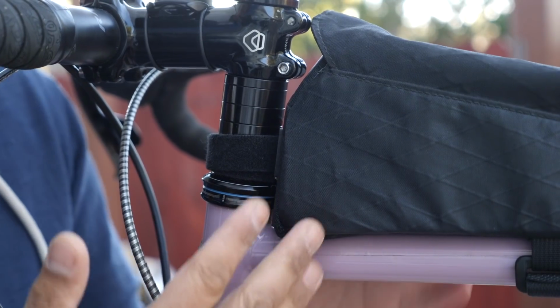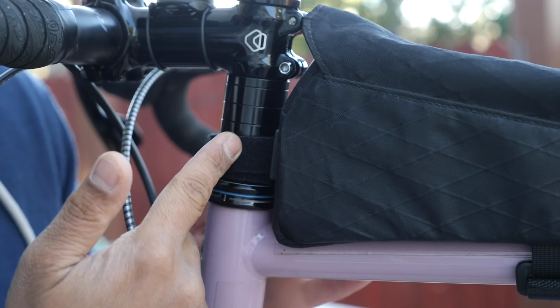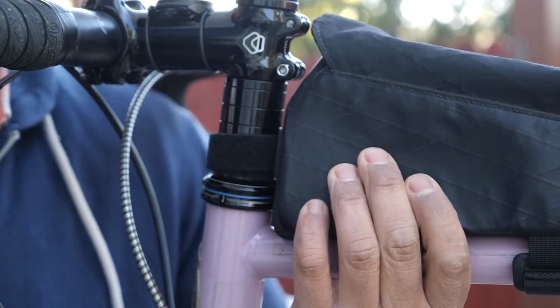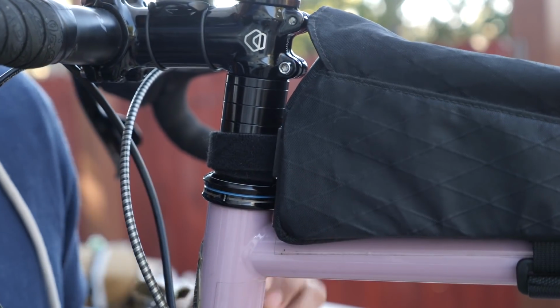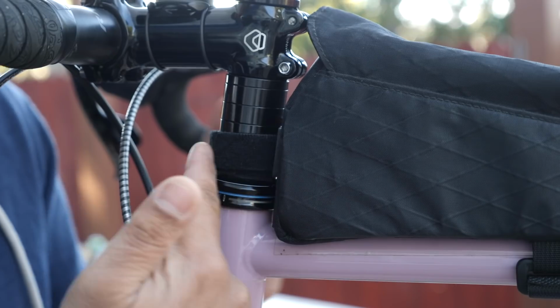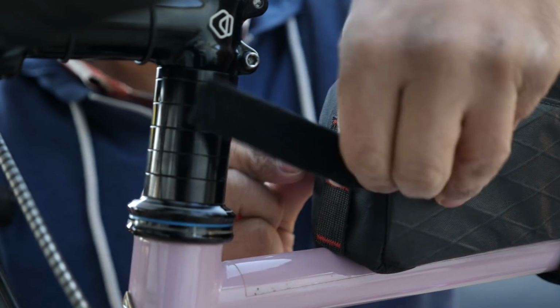Another place where I think it makes sense to substitute a webbing strap for something like shock cord are these steer tube stabilization straps, often used for top tube bags. As you can see, because there is no elasticity, this will still kind of rotate and get a little bit floppy. And also, depending on how your stem is set up, you can see that this takes up a ton of real estate unnecessarily.